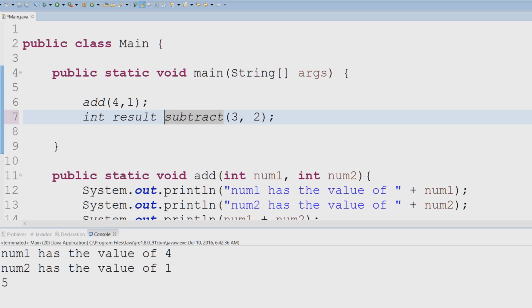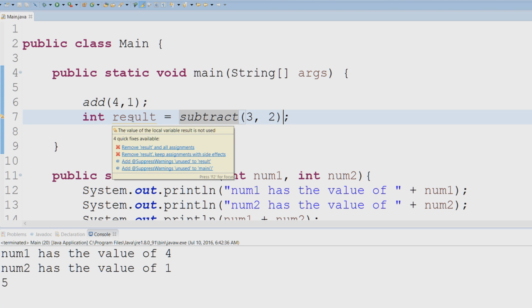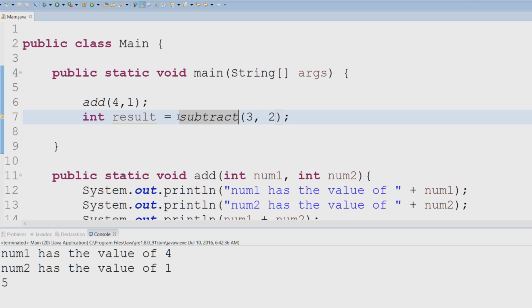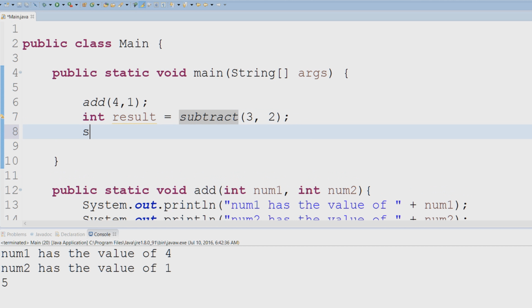I could say result is assigned whatever this method returns. And it's complaining that it's not being used. Okay, so whatever this method returns. And now I can actually print out what's in result, run it. So 3 minus 2 is 1.